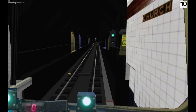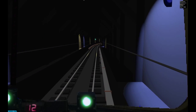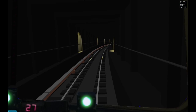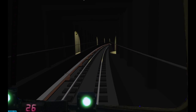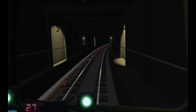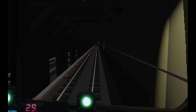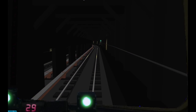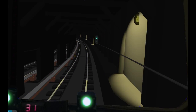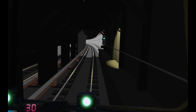Alright, on to Fort Hamilton. Let's go! So, the G will be with us. Hello, G train. A little curve here, but not too much to be deadly. So now we're on the ground, approaching near the Park Slope area, which is also where the famous Prospect Park is near. Kudos.